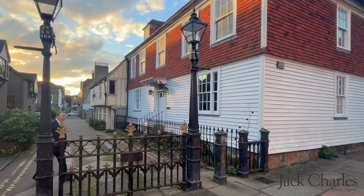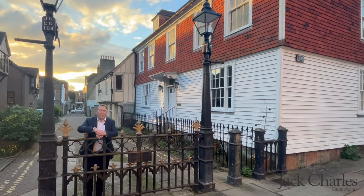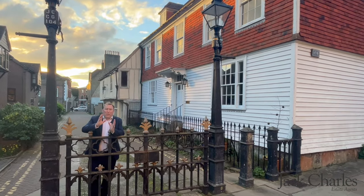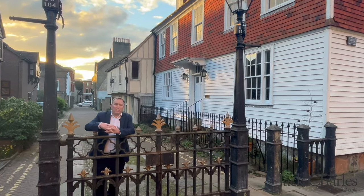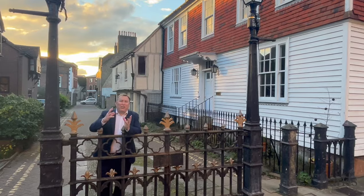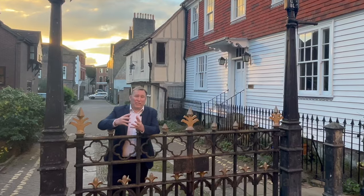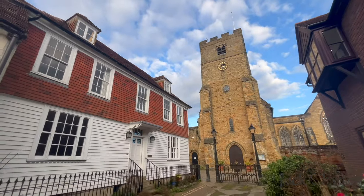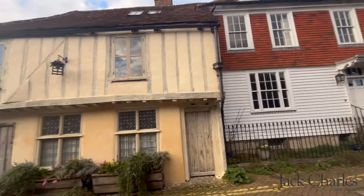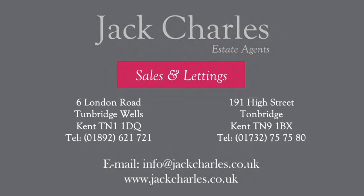In conclusion, if you are looking for a stunning period property which dates back to the 1400s, where the owners have spent so much time and effort putting back the charm and character that the property once had, then look no further. The property is centrally located not just for the town but also for the station, and is perfectly positioned for the church as well as all the other things that surround it. So if you're looking for something simply extraordinary that is seldom found on the open market, then contact us on the details that follow.